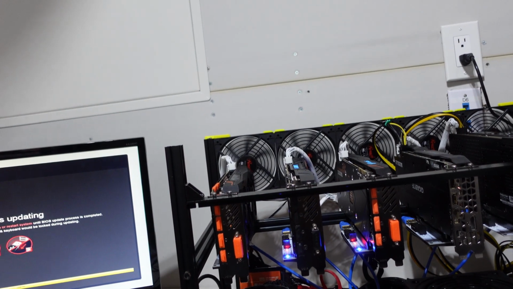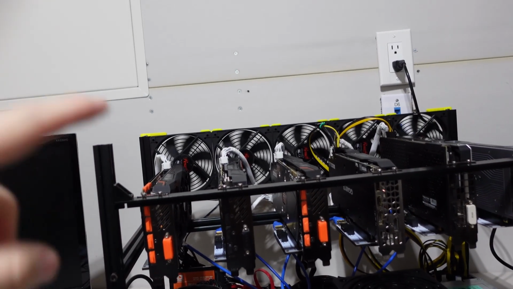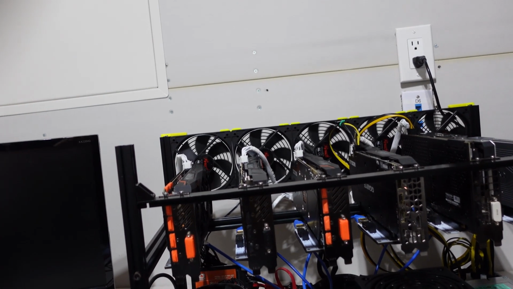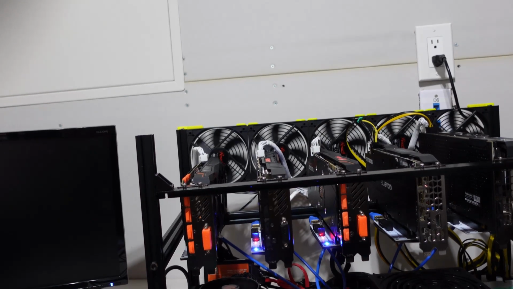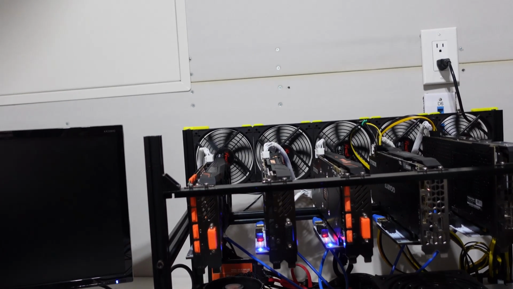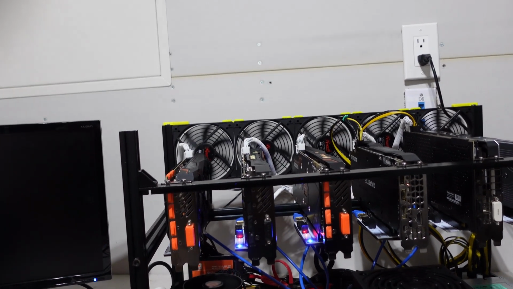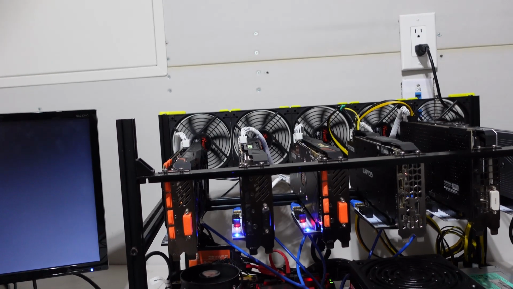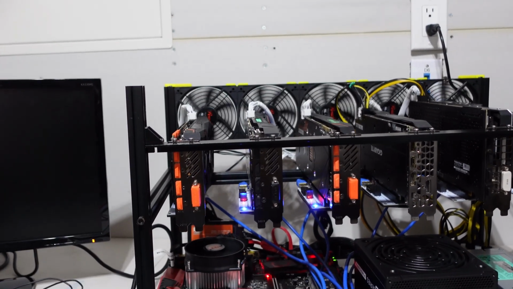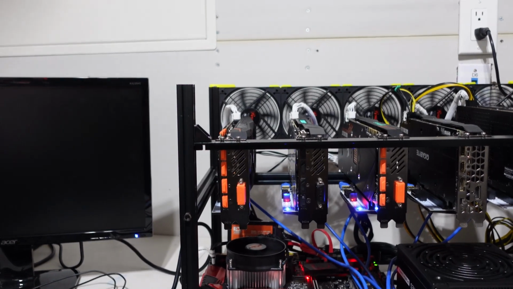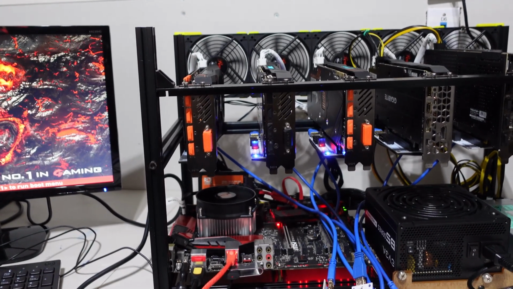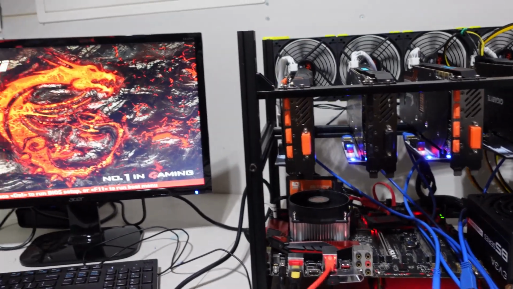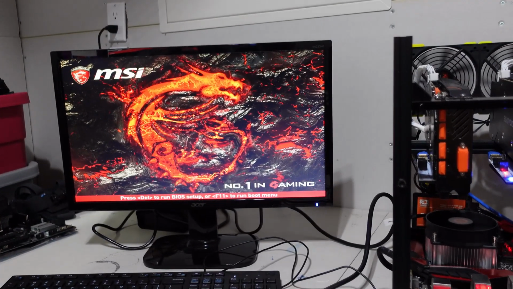Then I'm going to jump into the BIOS. These are actually on the system fan 3 slot, our cooling fans. So I want to go in and max those out. Traditionally, those are very low. So I want to max those out to get some great airflow over the cards. And then from there, I want to go through the BIOS just to make sure 4G decoding is on, Gen 2 if we need to for our PCI slots, and then we'll be off to the races. So I'll check back in a few minutes.